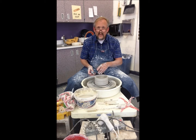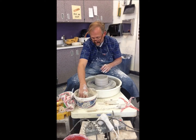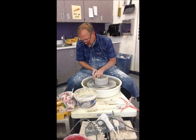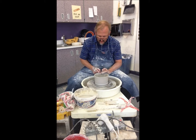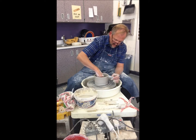Think of your rim as every time you're pulling it, you're stretching that clay, and you want to come back and compress it and make it a little stronger. I'm going to put a little water on, and I'm going to do one more pull. Moving slowly and evenly, lifting right off the rim. Go back and compress. And now I have the wall that is my candy dish.